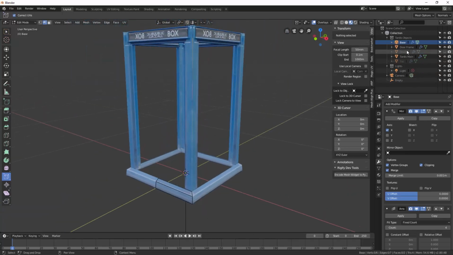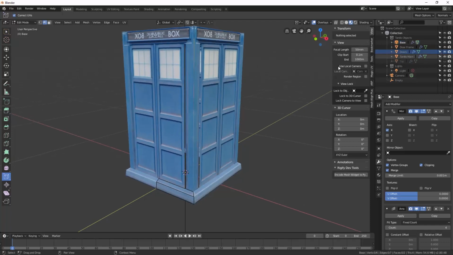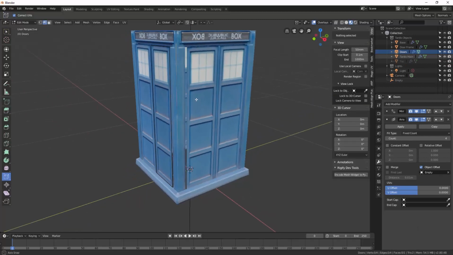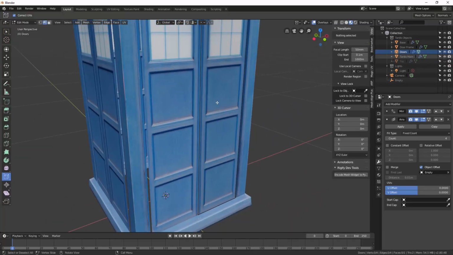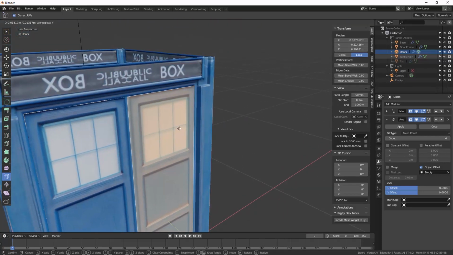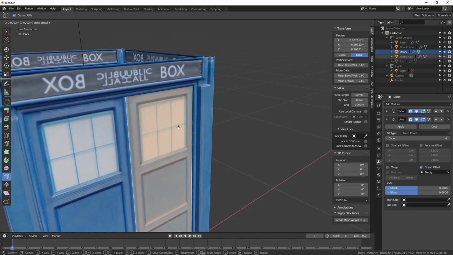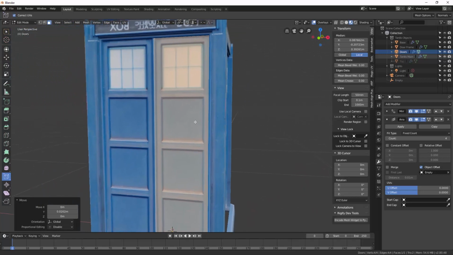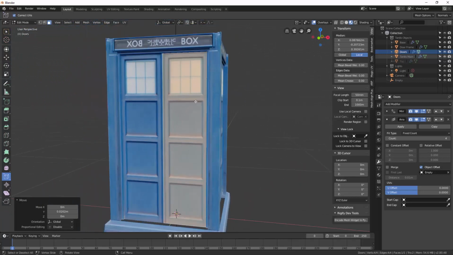So we're getting there. We've got the base, we've got the door frame, we've got the sides, the frame. Let's do the doors now. Let's go back to object mode, select the doors and enter edit mode. Now once again, the doors aren't quite in the right place, so we need to move those back along the y-axis. And now a very simple process of putting some geometry in with loop cut.